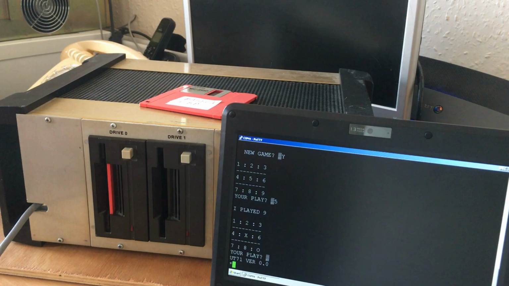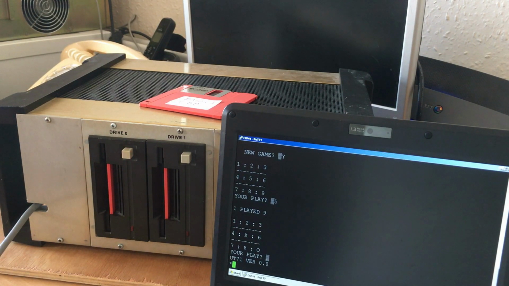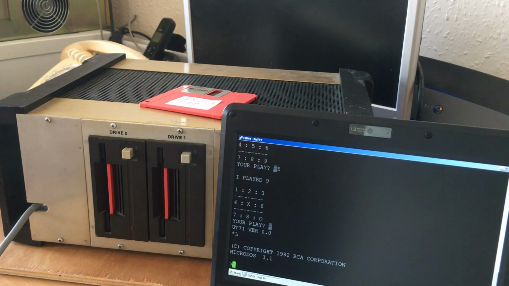I'll pop BASIC 1 disk out. We'll load in BASIC 3. So, as I said earlier, BASIC 3 wasn't actually an MS2000 piece of software. It was ported from another machine that was very similar.